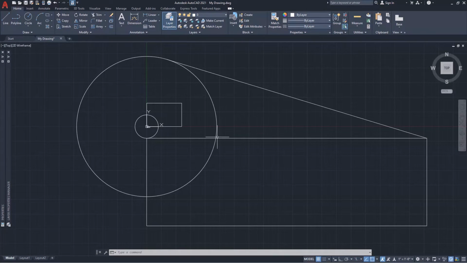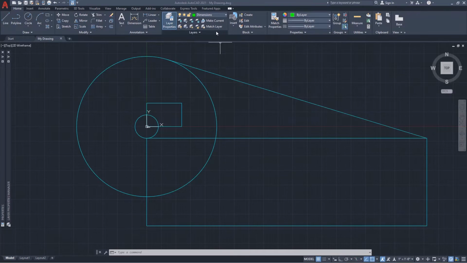Let's now add some dimensions to our geometry. Our first step, though, is to ensure that we are on the correct drawing layer, in this instance our recently created dimensions layer. In the Layers list pull-down of the Layers panel at the top center of your display, left-click one time on the word Dimensions in the list to make this the current layer.